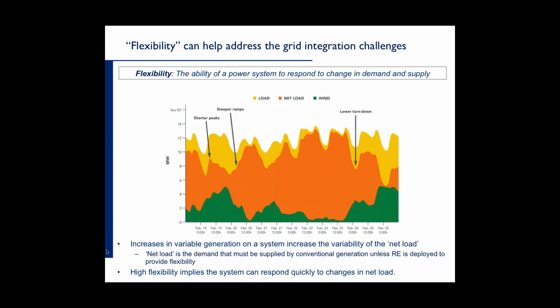And then the final feature that you can see is that we need to be able to turn down our hydrothermal fleet to a lower minimum generation level. So if you can visually look for the minimum of the yellow curve throughout the entire week, it's somewhere around 10 gigawatts. If you look at the minimum of the orange curve, you'll find that it's roughly half of that, actually a little bit to the right of where the arrow is. You see where the green and the orange almost intersect. We have about 5,000 megawatts of net demand.